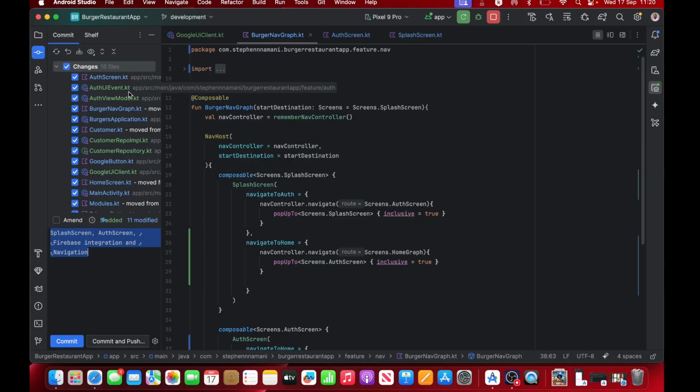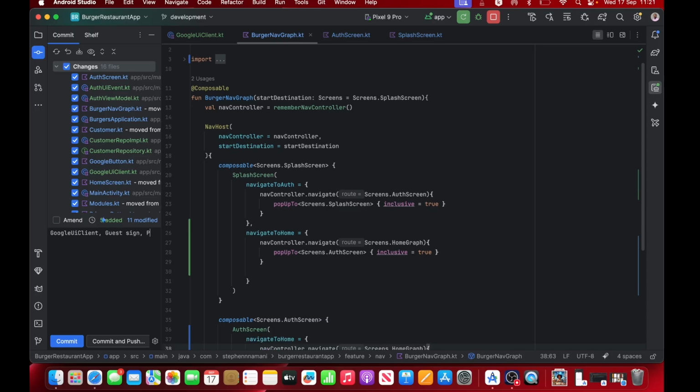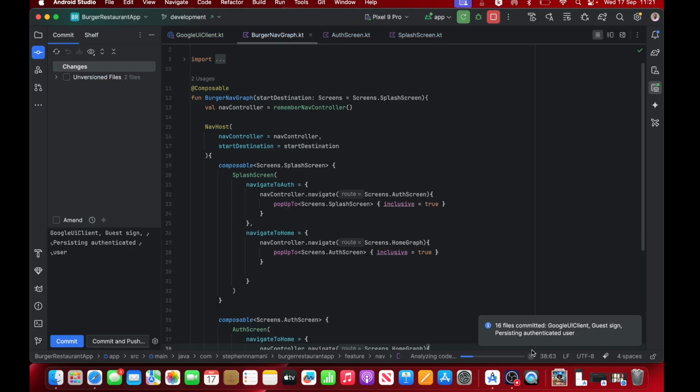So we're committing about 16 files. So this is going to be, what did we add? Google UI, Auth UI client, and sign in as guest, or let's call it guest signing, and persisting authenticated user. Okay, so let's just leave it like that. Then let's commit this. So we have committed 16 files.